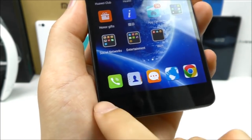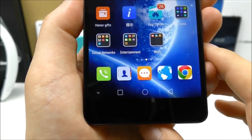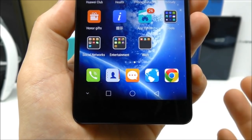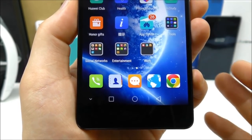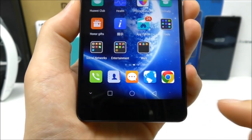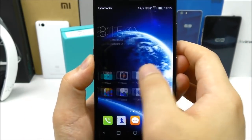And here of course we have no hardware buttons at all. That is something you have to deal with. Some people don't like it. For me, I don't care. As long as it is working well, I can use it. And so far these keys always worked perfectly. So yeah, for me it's okay.